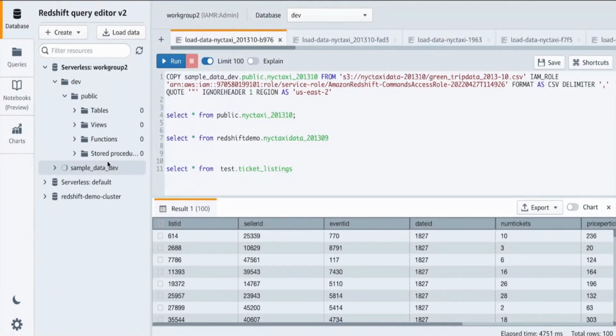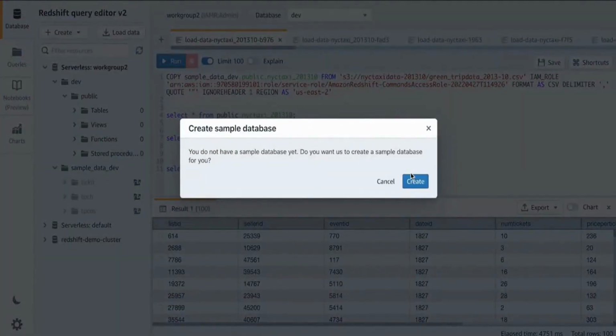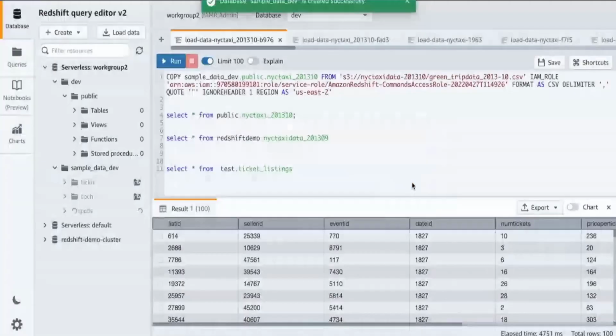So we can do the same thing here that we did before. Again, let's create the TPC-DS data and queries. That way, we can run some more queries or a different set of queries against our new serverless endpoint, and then be able to do some monitoring and compare those to what we already ran on our default or our first serverless endpoint that we were looking at earlier.